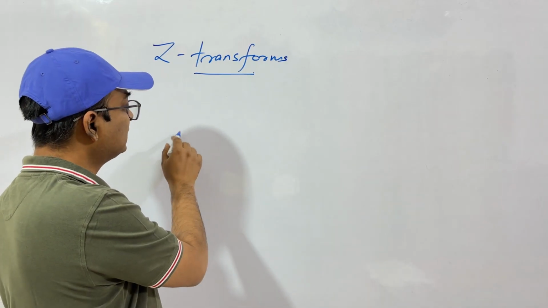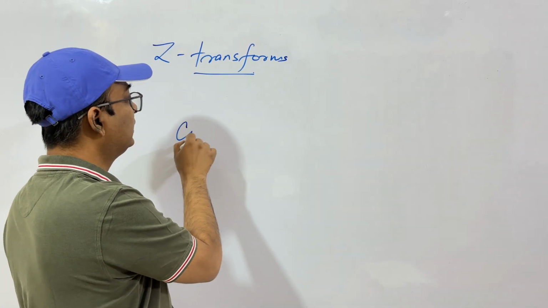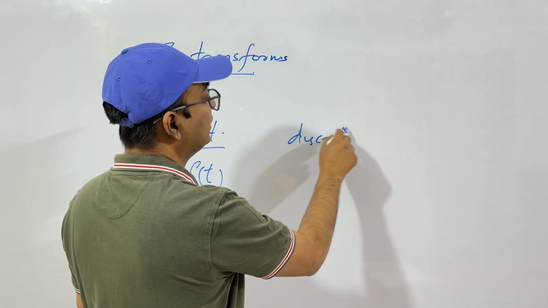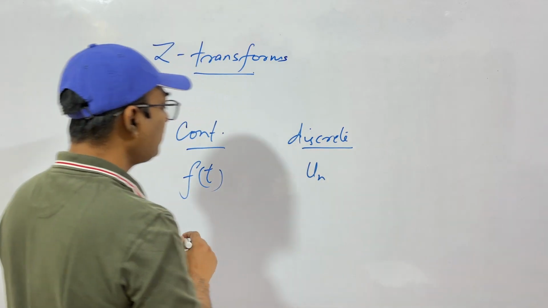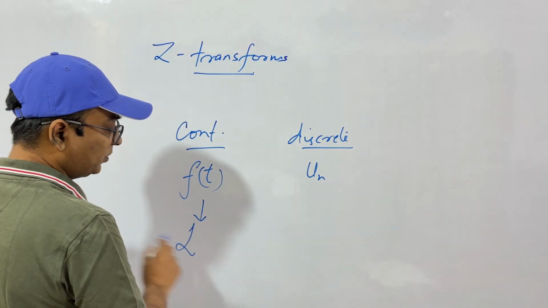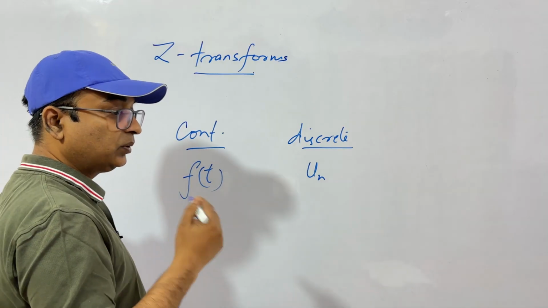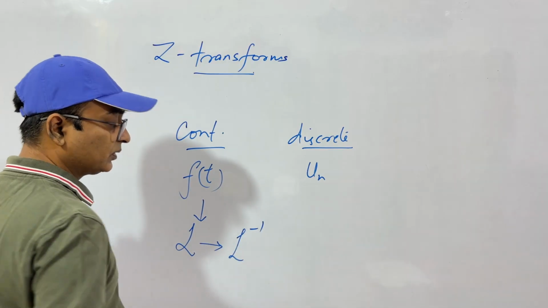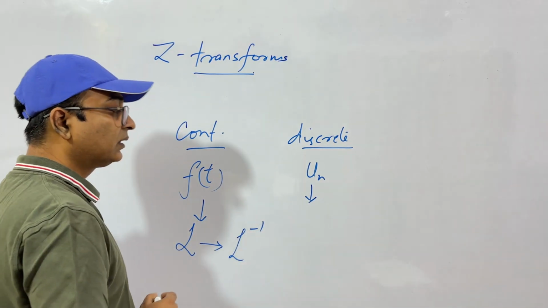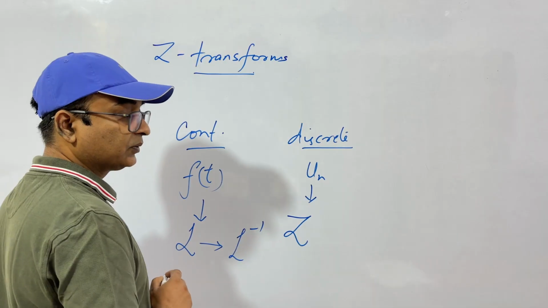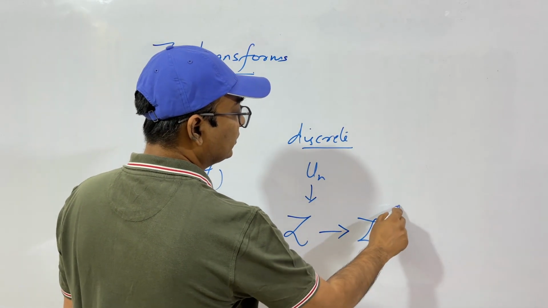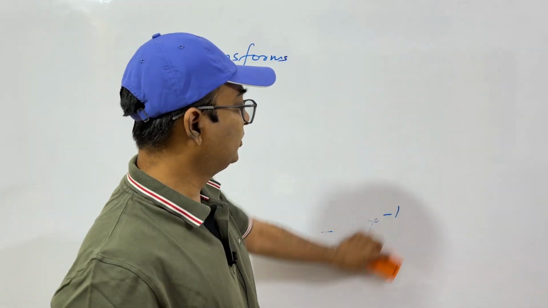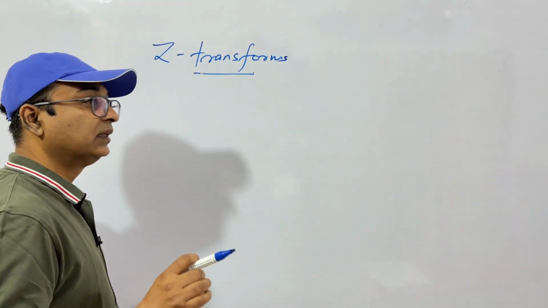You know there are two types of signals, discrete and continuous. So let this be a continuous signal, which is generally denoted by f(t), and discrete signals we generally denote by u(n). So what we do, we apply Laplace transform here, so that the solution of that equation, generally a differential equation, becomes easy. And then we take the inverse Laplace transform. Similarly, in case of discrete signals, we apply Z transform, and then we take the inverse of the Z transform. So now you understand why we need to study Z transforms, because we have to analyze discrete signals.